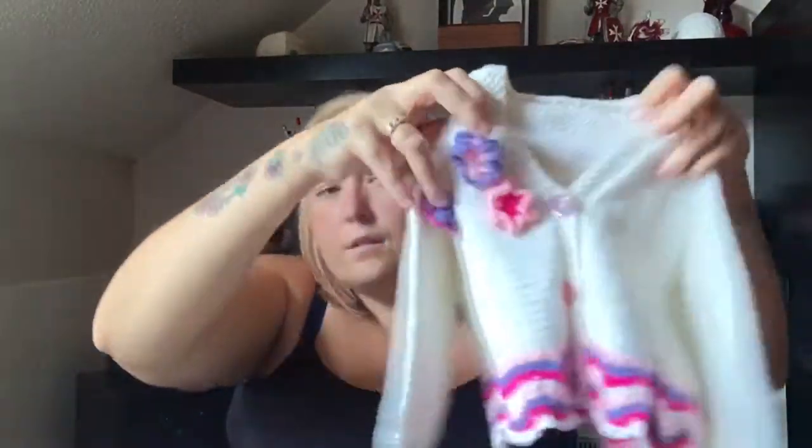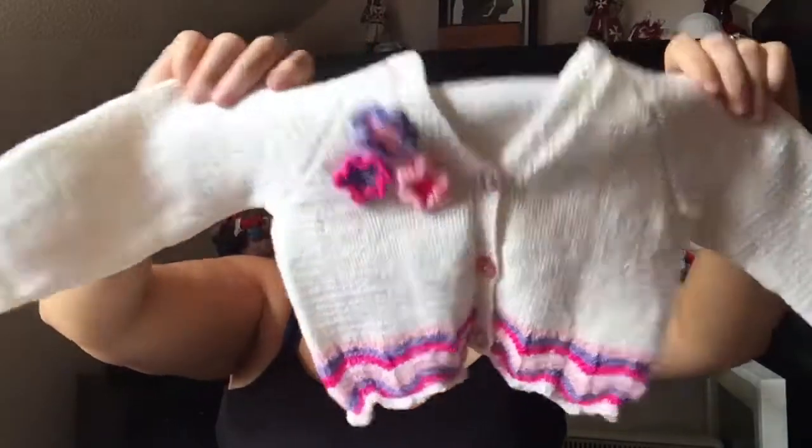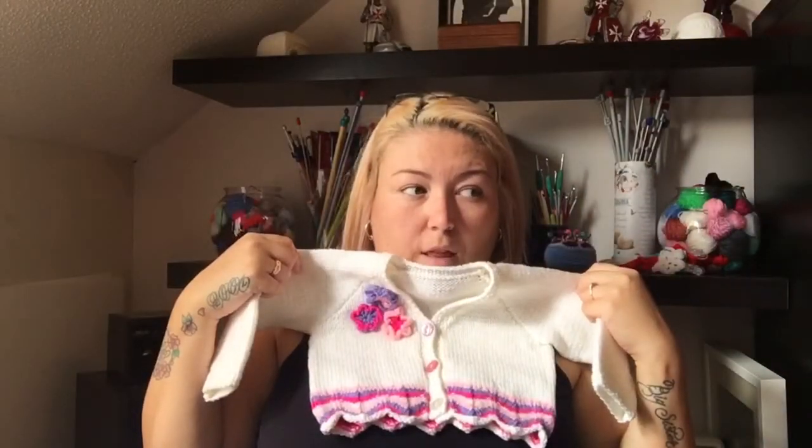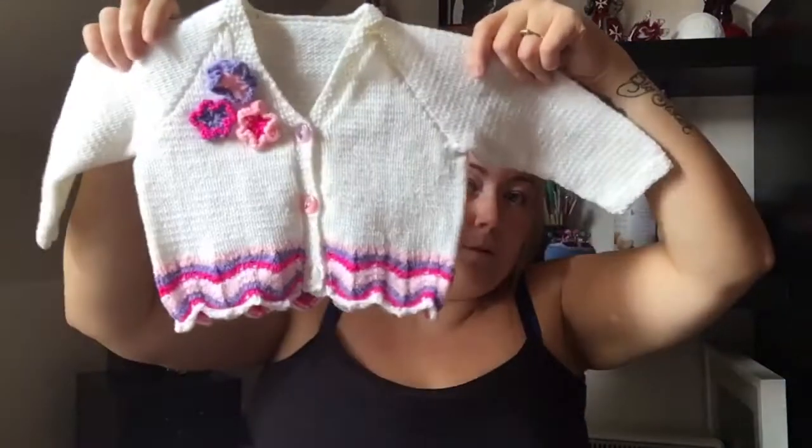Also, another little cardigan, little girly cardigan. I think this was 3 to 6 months, or maybe 6 to 12 months. I can't remember now. I have actually made another 2 of these. I got an order from this actual one. The lady wanted one in pink and one in lemon. Or was it green and lemon? I think it might have been green and lemon. I can't remember now, but yeah, so I've made that.